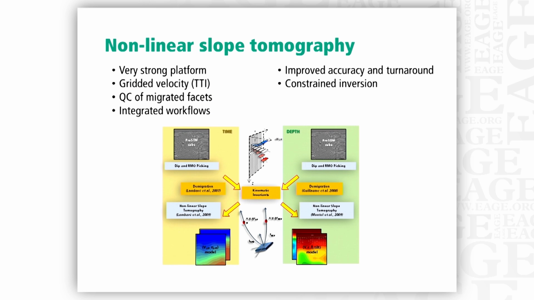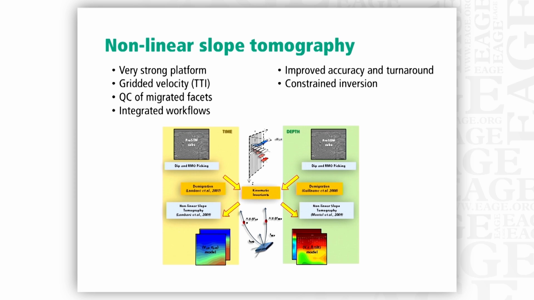So there are many developments that have been done around nonlinear slope tomography, and you can build a very strong platform based on this. Key components are the use of a gridded velocity with 3D TTI. Another important component is the potential use of the migrated facets, the visualization of the migrated facets that can be used for QC.